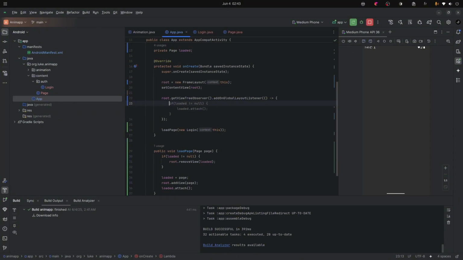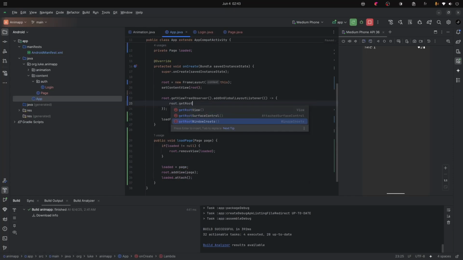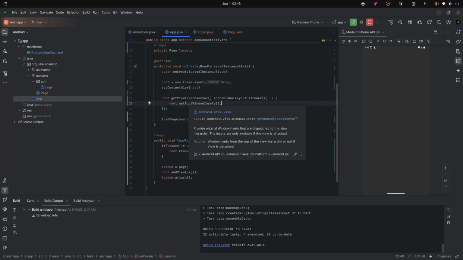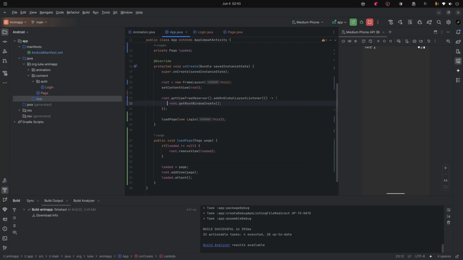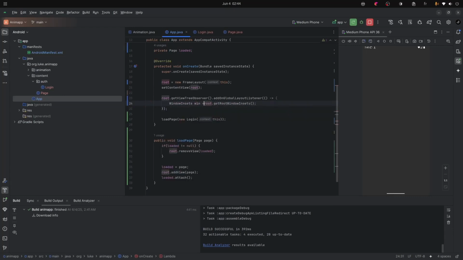Here we can do root.getRootWindowInsets. This function returns WindowInsets. Let's put them in a variable, let's name it win, like winsets, window insets.